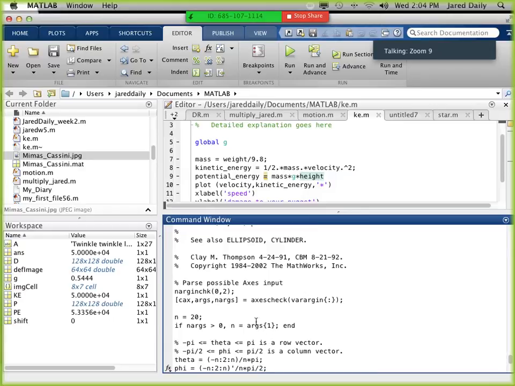Because now you can take this code, copy it and paste it into another M file, another function file, and create code that is based on this code. You could change it a little bit, alter it, add to it, take from it, change it in any way you want, and create your new code. It's a really quick way to make some code. If there is some code out there that is like yours, this is a great way to do it, and I encourage you to find code that will help you shortcut your way to a solution.